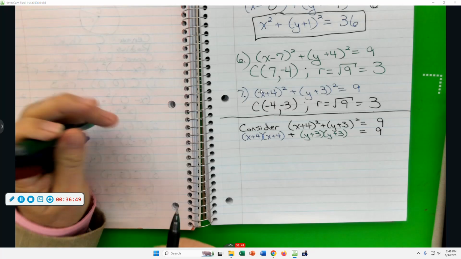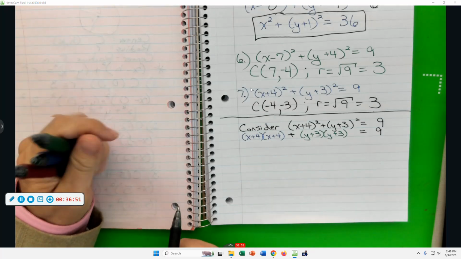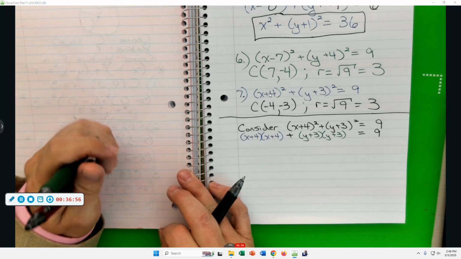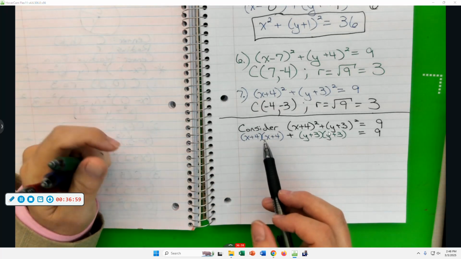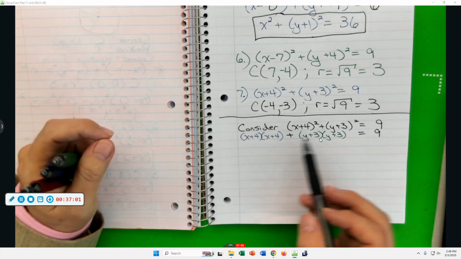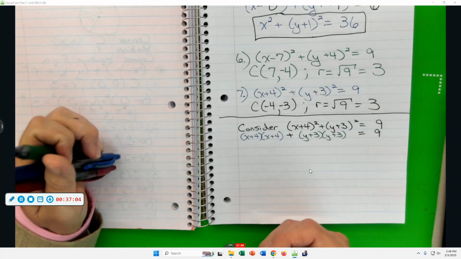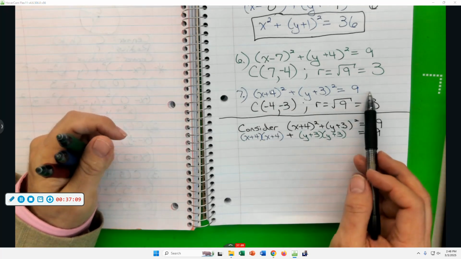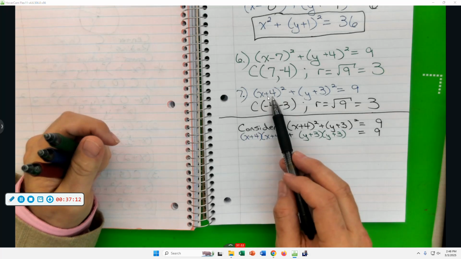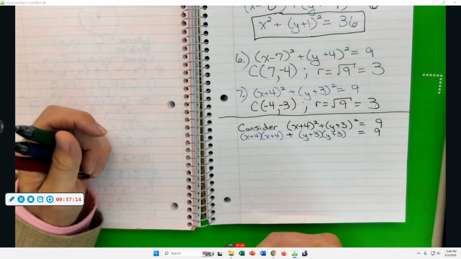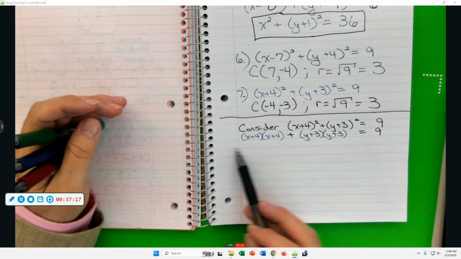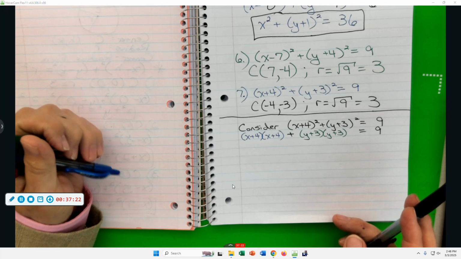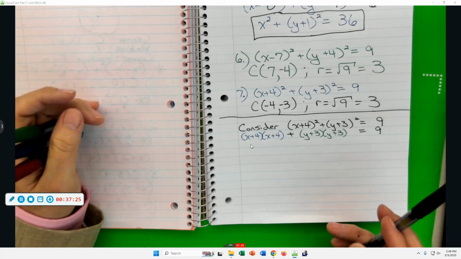See, we've been writing the equation with the parentheses and leaving it like that. Suppose someone went through and removed the parentheses. They expanded it by FOILing out the x binomial, FOILing out the y binomial. As it is, when it's in center radius form, it's easy to get the center and the radius. Change sign, take the square root. Suppose someone went through FOILing all this stuff out and combining like terms. Do you think it'll still be so easy to determine the center and the radius?